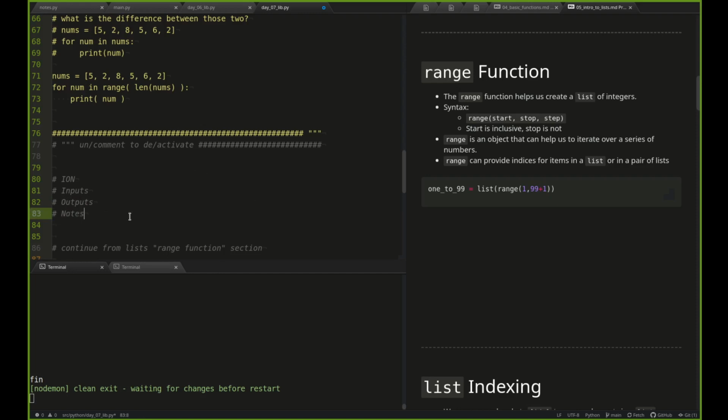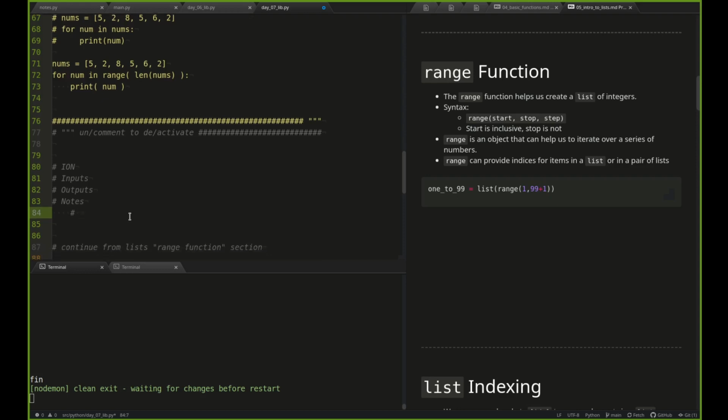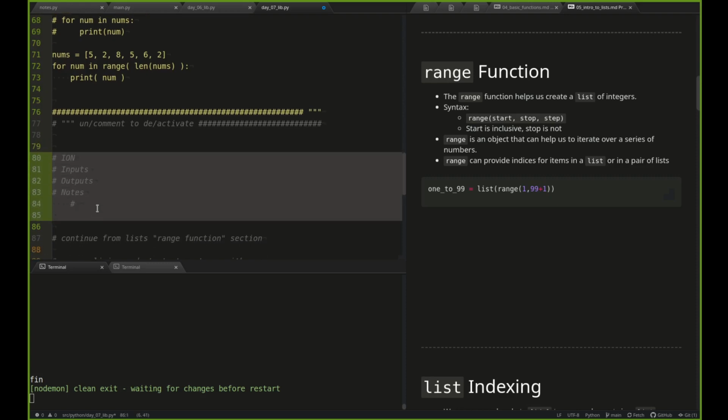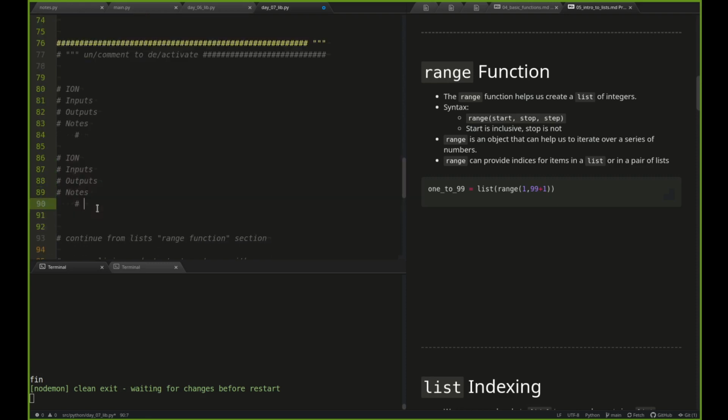So with this one, let's say for range, generates a range of numbers defined by its inputs.